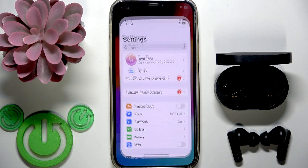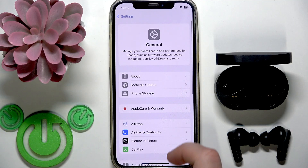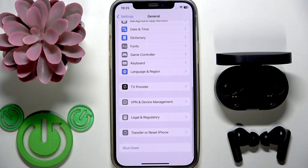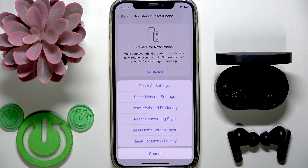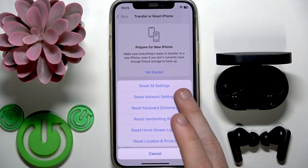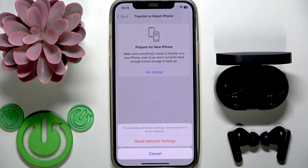On your iPhone, open Settings, then go to General Settings. Click on the General line, scroll down, and at the bottom we have the 'Transfer or Reset iPhone' line. Tap on that line, click Reset. In this window you need to select 'Reset Network Settings', because there is no separate reset for Bluetooth settings — Bluetooth settings are inside the network settings. Tap that line, enter your password, and click 'Reset Network Settings'. Again, you will completely remove all your Wi-Fi networks from your phone. That's it for iOS.